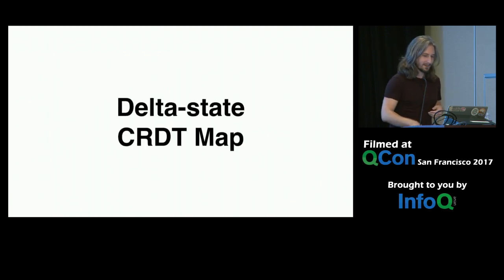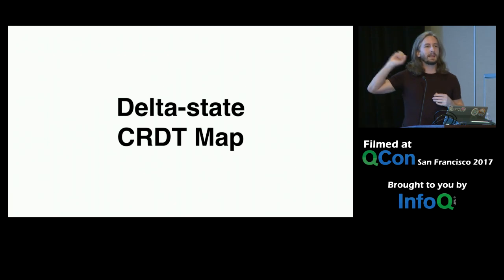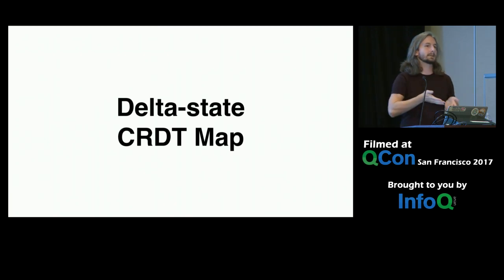So again, what we have now designed, we have built a delta state CRDT map. It was easier than we probably expected it to be. It's coordination free, but it's guaranteed to always converge to a deterministic state. So no matter what order these messages are delivered in, no matter how long a node has been out of sync, it will always, when it gets the messages, come back to the exact same state as any node in the rest of the system, which is pretty cool.